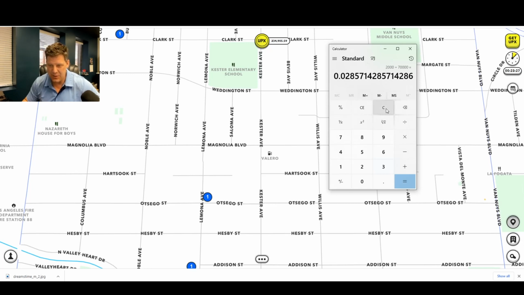2.8%. Remember that number, 2.8. Where if you make $1,000 on a $14,000 purchase, you're making 7%. So even though we're spending low dollar stuff, percentage wise, it's not that bad.